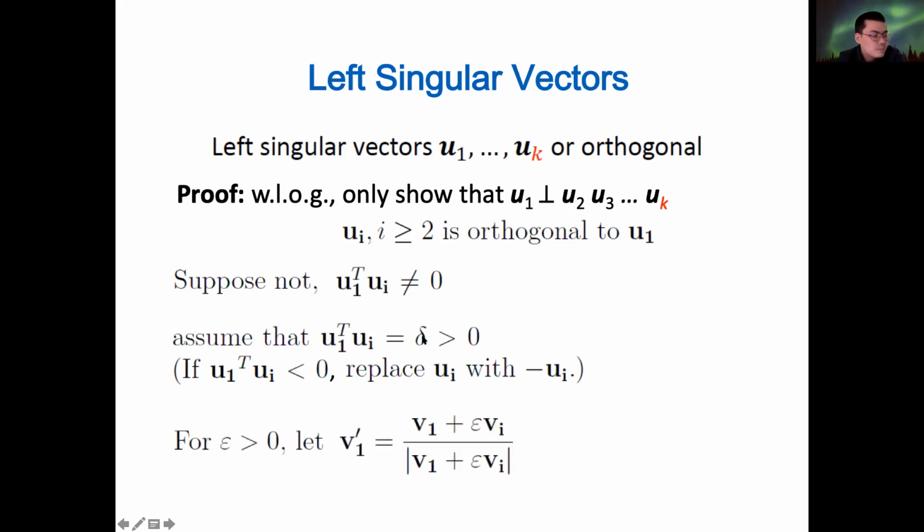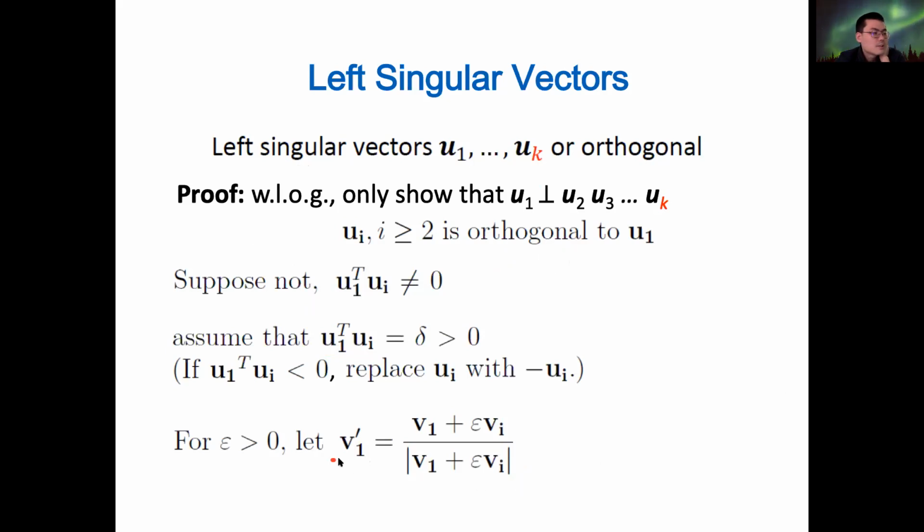Now with this assumption, let's think about whether this will lead to a conflict, and then show that delta has to be 0. And this is by constructing a new unit vector, a new vector v1 prime from v1. But we want v1 prime to be a unit vector, so we divide by the length of that vector. So we normalize it. So how do we create it? The things in our question are U1 and U_i, and they are coming from v. U_i comes from v_i, and U1 comes from v1. So of course we need to go back to v, because they are orthogonal, and we want to utilize their property.